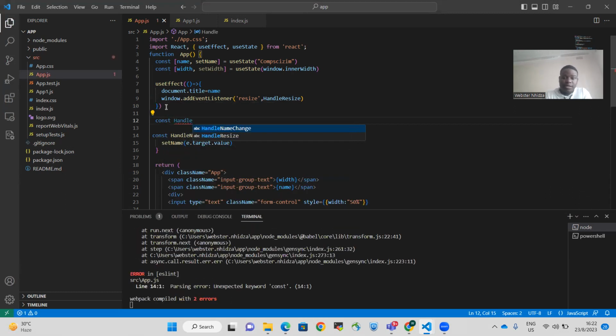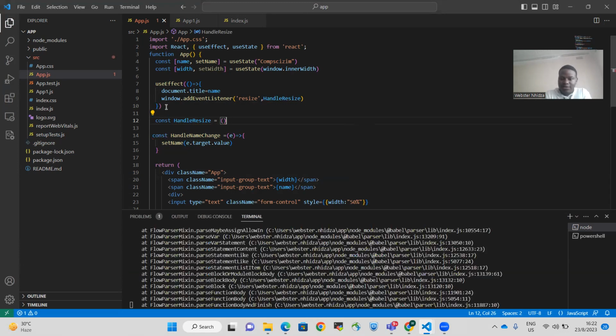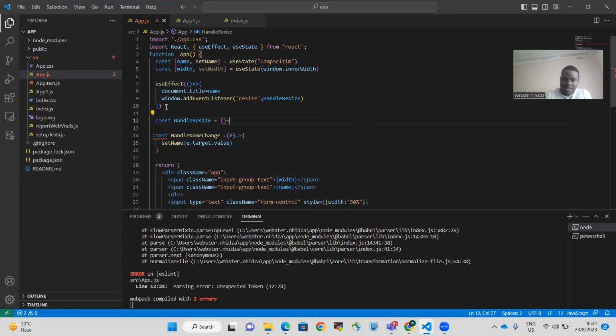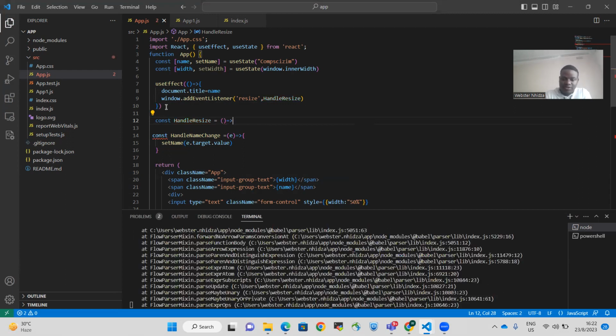const handleResize. Here you can see that we have skipped the way we usually do, like saying this or something, because this is just functions.